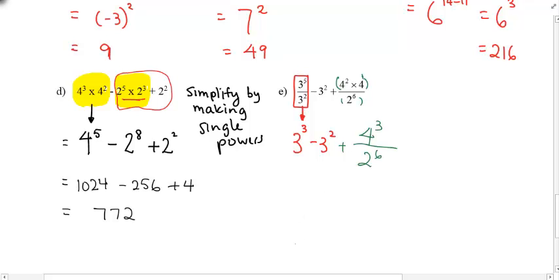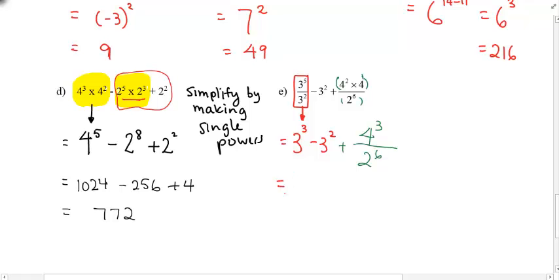Okay? Now, ladies and gents, please do not do the following for this part in green. Do not go, oh, 4 divided by 2, that's 2. 3 minus 6, negative 3. That is not correct math. Once again, we cannot simplify into one power if the bases are different. So in this case, all we can do is just evaluate.